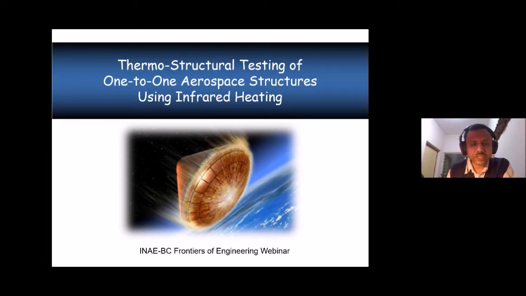And it's my pleasure to introduce the first speaker, Mr. Narender. He is a scientist D at DRDO in Hyderabad. Just a quick background, he did his master's in Aerospace Engineering at IISc, and his areas of interest are wave propagation in nanostructures, non-local continuum mechanics, aerodynamic heating, and thermostructural testing. He is also co-author of a book titled Wave Propagation in Nanostructures. And I'm very happy to note that he received the INAE Young Engineer Award last year in 2019. So with this, I will let the speaker take over.